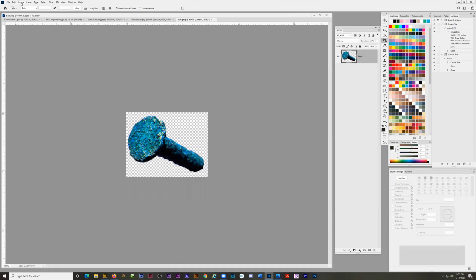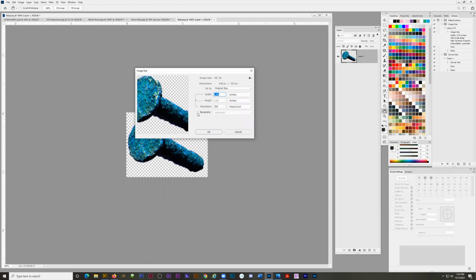Now I want to resize this to be the right size. So now I'm going to go Image Size, and I want to resample it. When I resample it, it's not going to change the resolution. It's only going to change the size. So believe it or not, according to my handout, it wants my nail to be 0.4 inch. And that's going to be for tall, so height. So I'm going to do 0.4. So it's small. It's a small image. Okay, so then I hit OK.